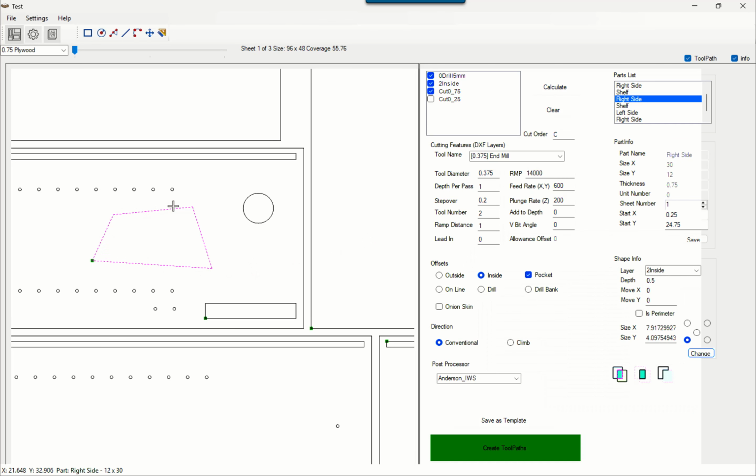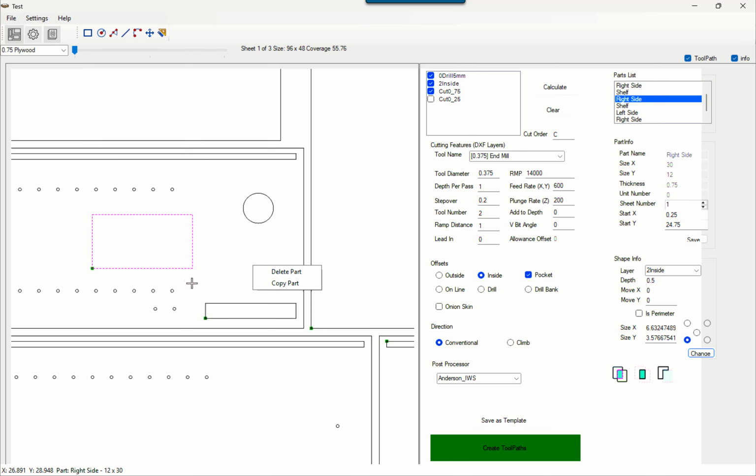I could square and make the parallel lines or square this up to make them horizontal or vertical by hovering over top of the line segment. If I want that to be vertical, I'm going to type the letter V to make both of those vertical lines, and the same with the horizontal. If I wanted this shape to be horizontal, typing the letter H will create a horizontal line segment.